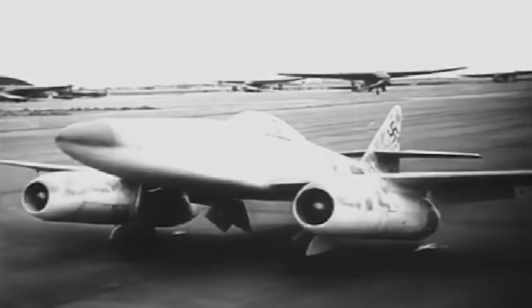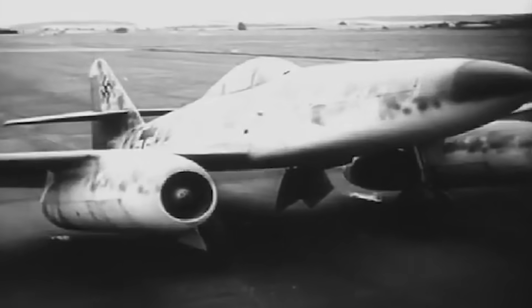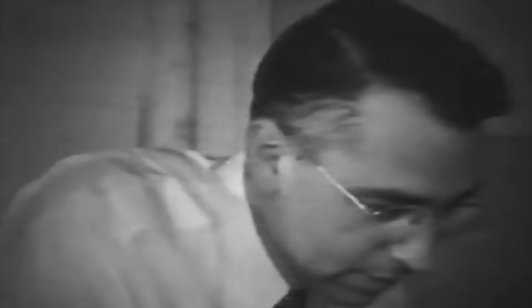The discovery of the Me-262, Germany's jet fighter, stirred a sense of urgency within the Allied ranks. The US, realizing that time was of the essence, decided not to reinvent the wheel. Instead, they sought to capitalize on existing British jet technology. The chosen power plant was the Halford H-1B Goblin engine. While the initial American foray into jet aviation with the P-59 showed promise, it was clear that greater strides needed to be taken to match the prowess of the German Me-262. And so, that June, a new chapter in aviation history began.